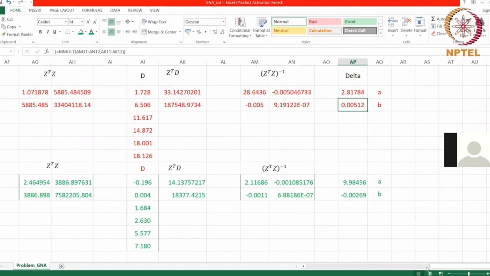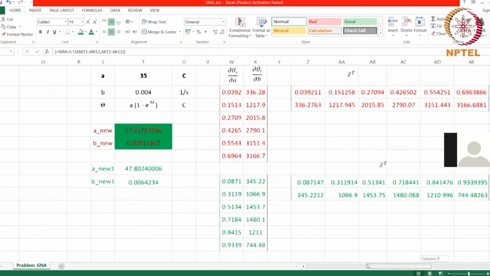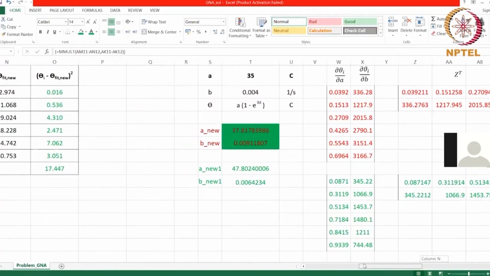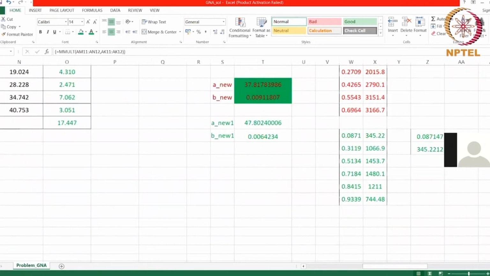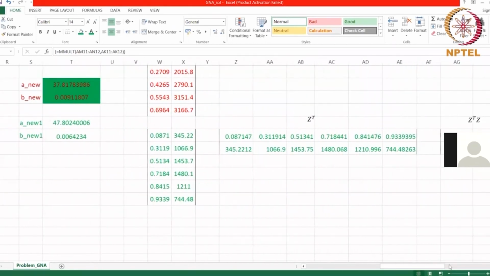Where are the starting values? On the Excel sheet. Okay. So whatever is indicated in green is the starting value. Now the Z vector, that Z matrix. Just show them how to do the Z matrix. So this green is the Z matrix, 0.0871. Can somebody confirm the first value, Z11? Show that 0.0871, Suraj. Go to that 0.0871.